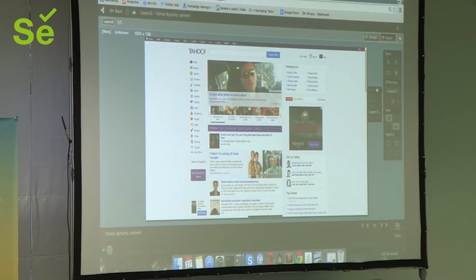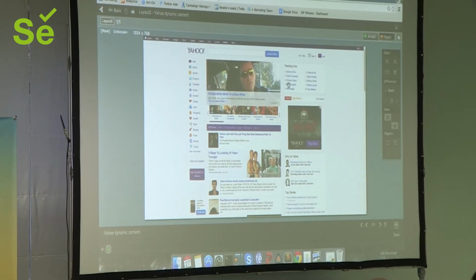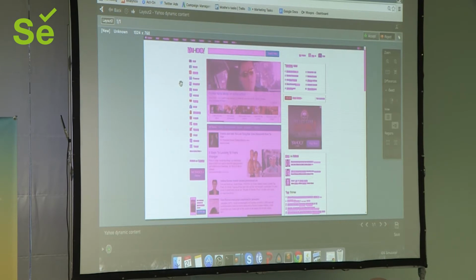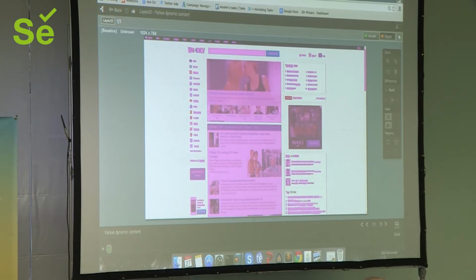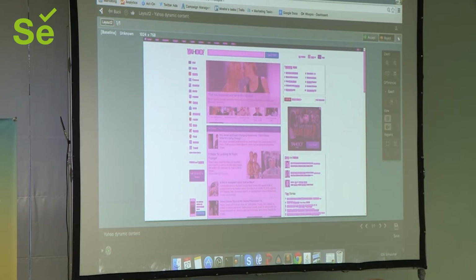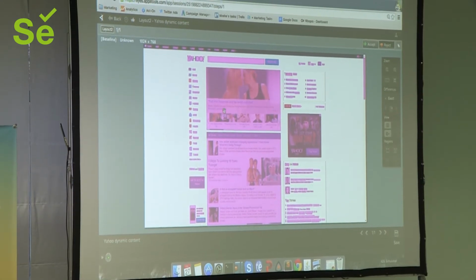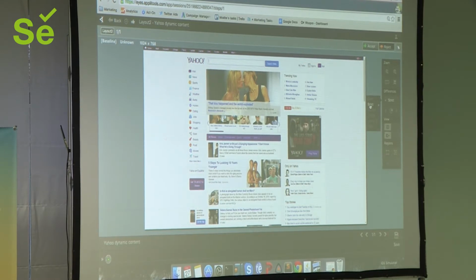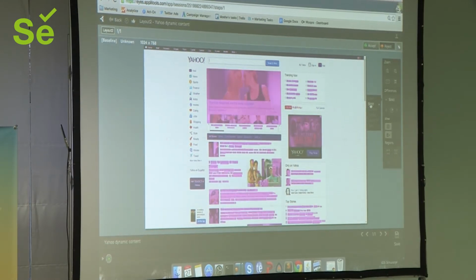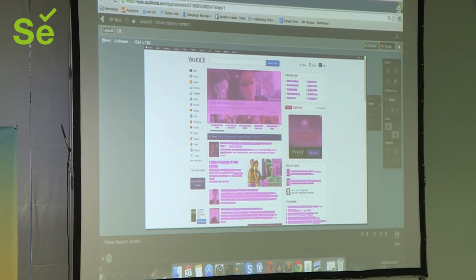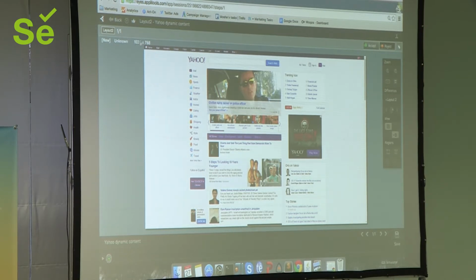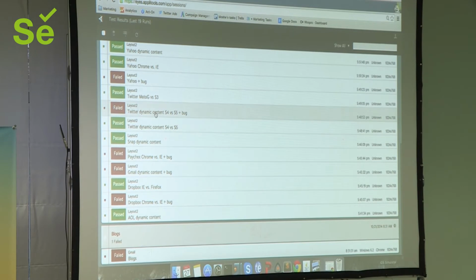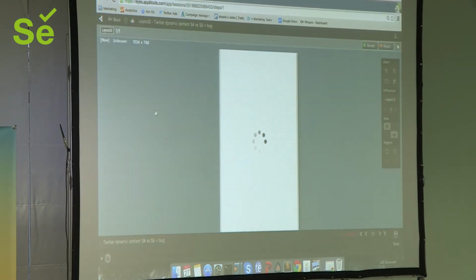If I would use pixel to pixel or a bitmap checkpoint to compare this page, you can see that it highlights everything. Even the side menu and the top menu, which didn't really change, are highlighted just because the pixels are rendered differently. This is part of the false positive stuff that we mentioned earlier. If I'm going to run it in a smarter way, it will only highlight the content changes, but it will understand that the side menu and the top menu are fine. And if I run it at the layout level, it will not highlight anything because the layout is perfectly fine here. And just one last example to show you how we can find a layout issue.